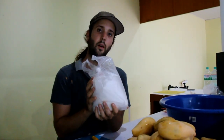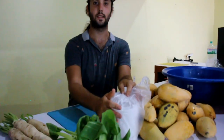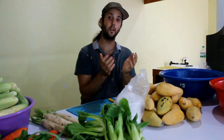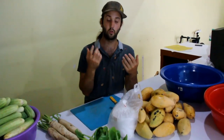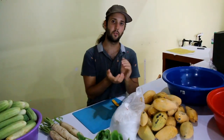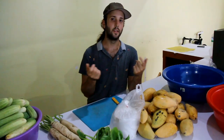We also have coconut milk. Now this coconut milk I bought fresh from the market, fresh pressed. If you do not have access to someone who can make fresh pressed coconut milk, you can buy the mature coconut. You scoop out the meat and blend that with the coconut water, and that would create your own coconut milk. It's probably smart to strain it after you blend it, to get out the fibers. The fibers are not easily digestible.